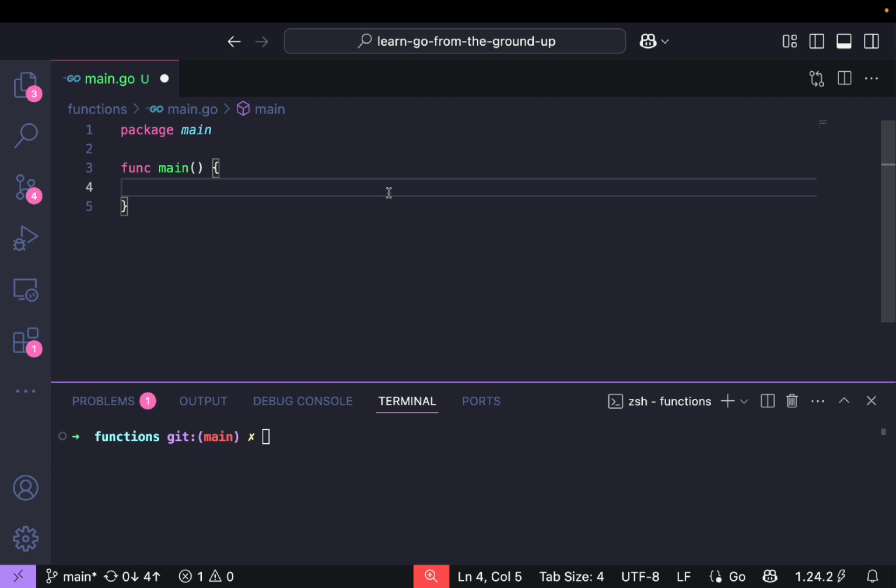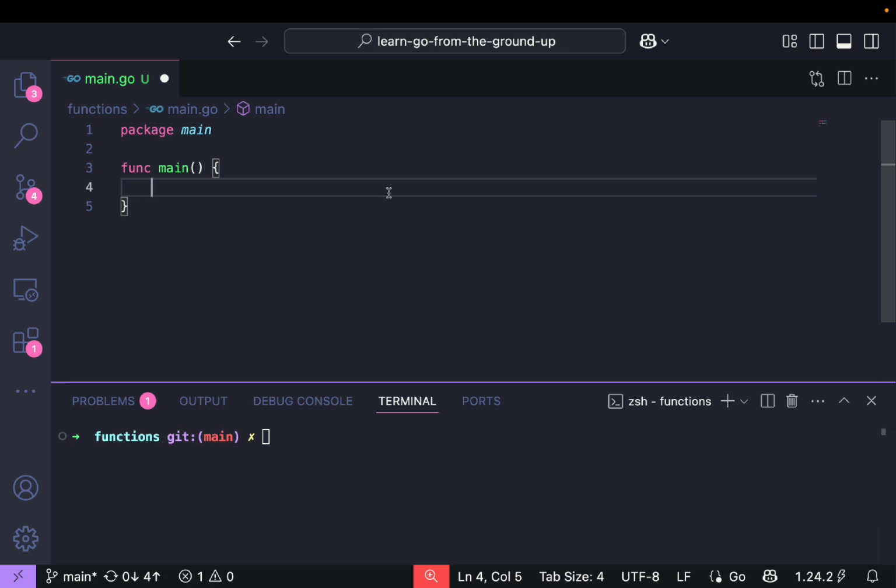This means a few things. It means that you can define functions inside other functions. It means you can create anonymous functions. You can pass functions as function parameters or even as return values. You can store functions in variables, and you can use them in channels, which we've not seen yet, but we'll see in the future. So there's lots of things you can do with functions as they are first class in Go. Let's take a look at some examples of this then.